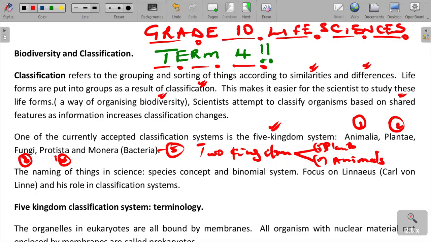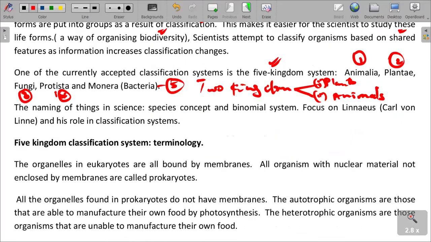Basically, we can define plants as sedentary, meaning that they do not move. Animals are motile. Animals are able to move, and plants are sedentary. That is the basic classification that I want you to look at, and that is what we mean by classification of organisms.